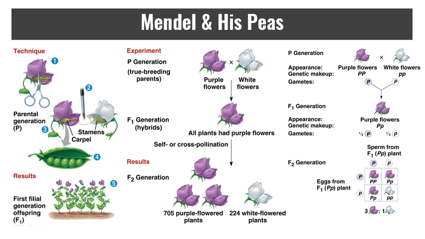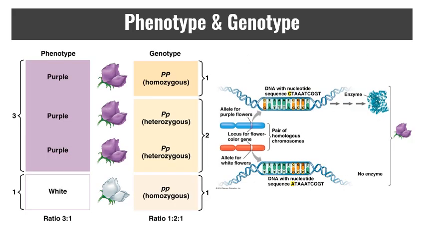So that means that a gene that is not linked is going to either be on separate chromosomes or so far away from each other on the same chromosome that they are unlikely to be inherited together. When you actually look at the versions, phenotype is going to be the physical expression, the actual traits that are observable, where genotype is going to be the actual pattern of inheritance, whether it be homozygous or heterozygous.